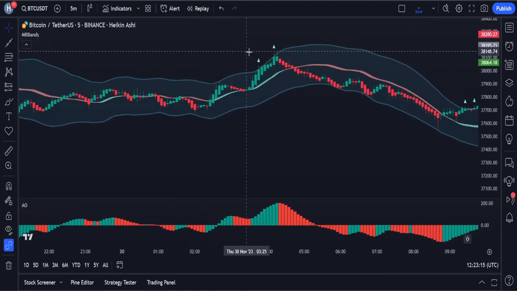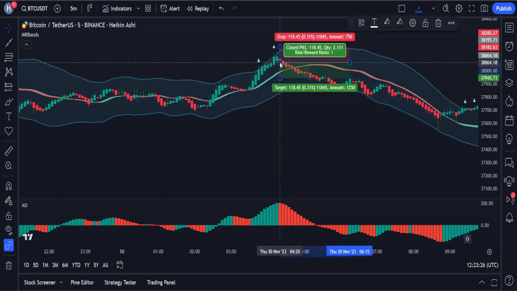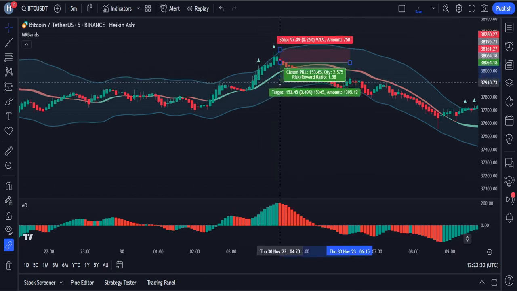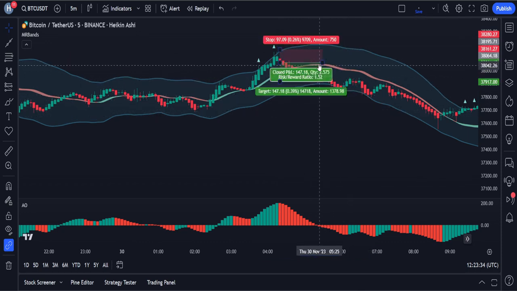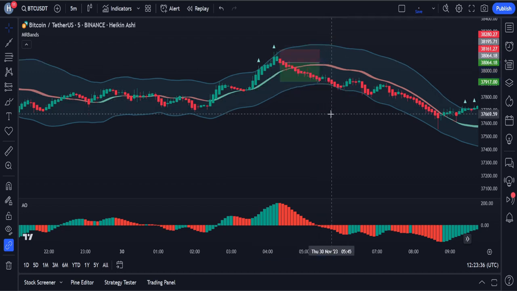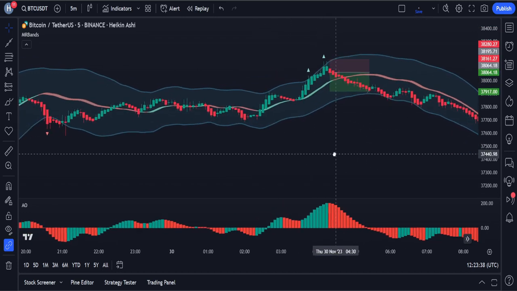Here we can see we got a sell signal. And this signal is confirmed by the formation of a red bar and a red Heiken Ashi candle at the same time. So we could have also entered this trade here. This strategy is very accurate and can help you increase your account size exponentially. But the key is to follow strict money management rules.